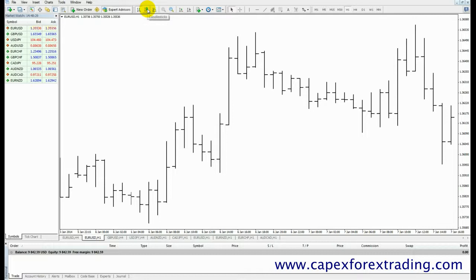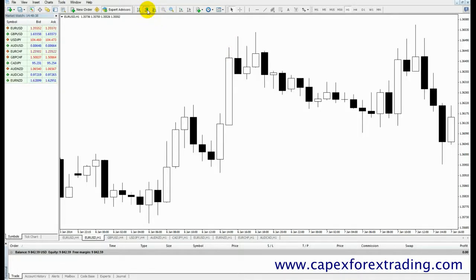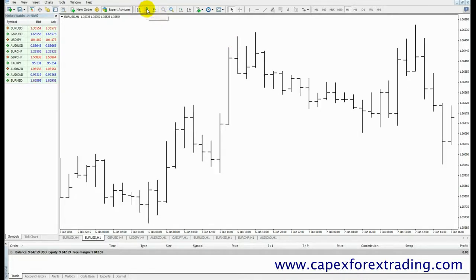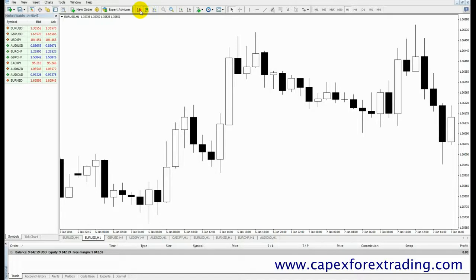So if I just click this button, and if you pay attention to this line and this line, you will see what change occurs. If I keep flicking into different modes, you will see that realistically no levels have changed, but by adopting the candlestick, you can see that the open was at the low of the day. The session went up to this level and it closed here.